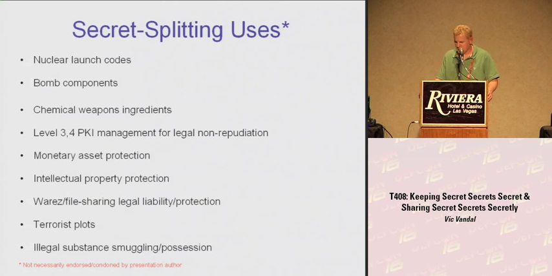Personal safety, just as a wild example: if you have a safe room in your house and you and your wife or girlfriend or boyfriend both have to put in some code to get into it, and only one of you is home when someone breaks in, then you have a risk-based consequence of an authentication error. So the point here is to only use secret splitting where needed and justified, and make sure you plan and manage the setup properly.